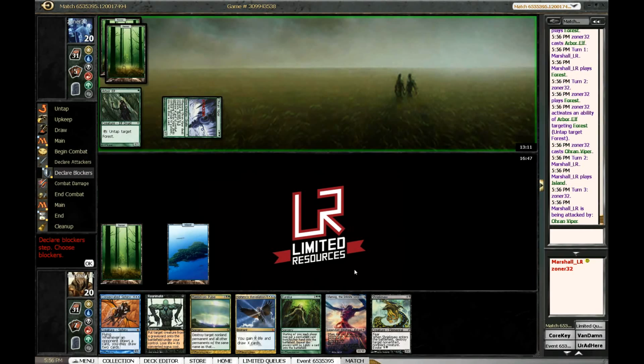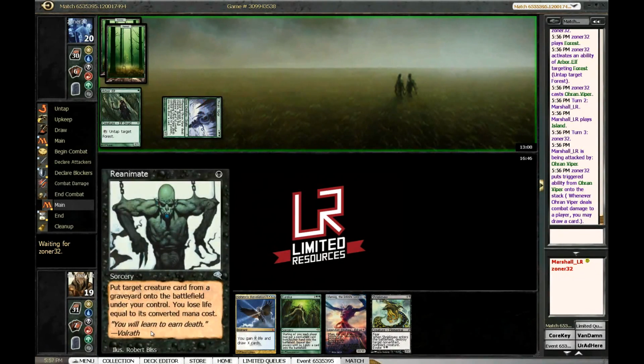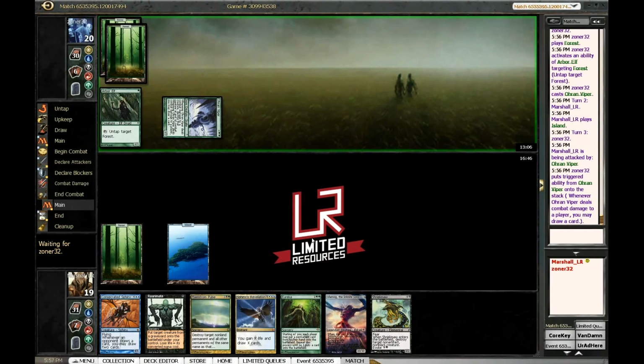So if we brick on lands, our game plan is to discard this and then draw a black source to get it back and hopefully just climb our way back into this game. If we brick a land here, though, oof, it's going to get ugly. It is going to get ugly.